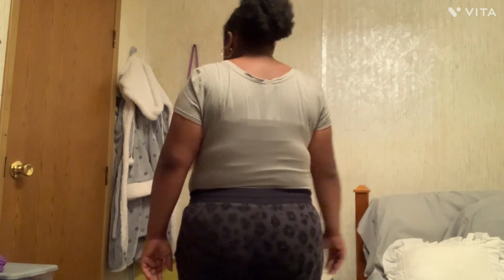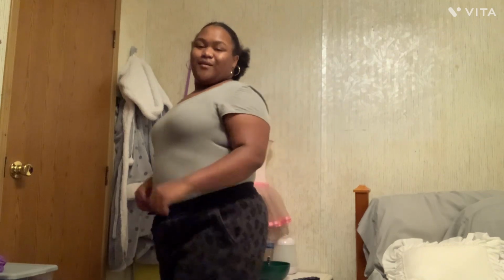Day 5 outfit. Let's get into it. I don't want to talk, so here's the voiceover as I'm editing. Green bodysuit. I don't know where that's from. Did my hair again. And pants are sweatpants, cheetah print, black. They're from Old Navy. They're not PJs, but they can be used as that. Comfy fit going with it today.